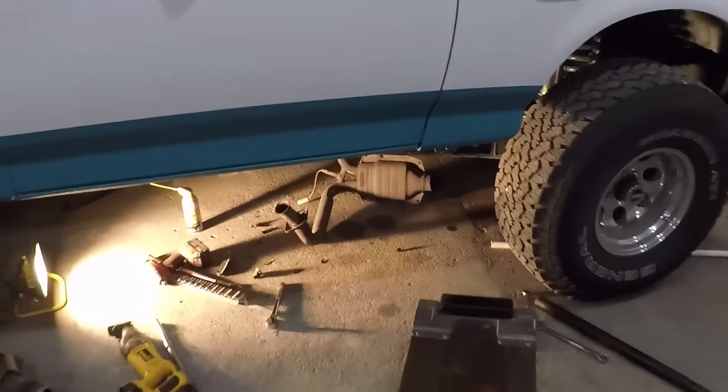That was off the driver's side. I've got to do the passenger side now, which I think should come off - I've had it off a couple of times. I tried taking the O2 sensor out and that sucker is stuck. I know when I put it in I was afraid I was going to either strip it out or break something - that thing went in tough. I may end up having to buy another one, but you've got to do what you've got to do. So I've got the front cat down.